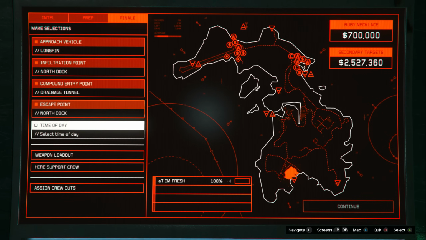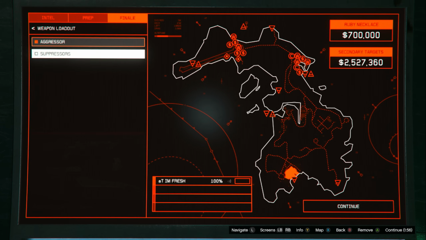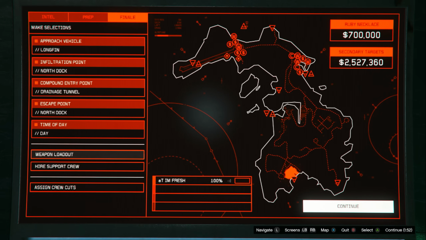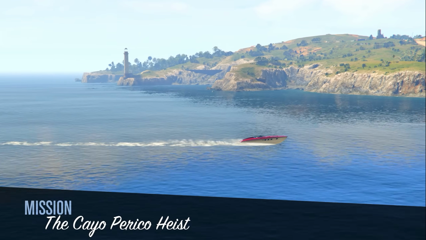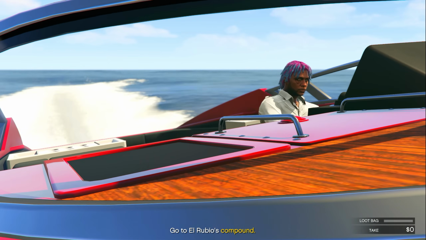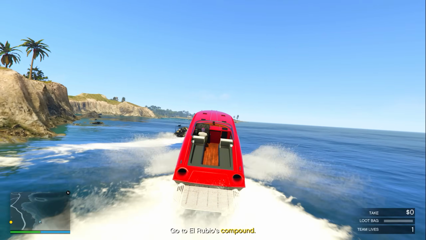Then go down to where it says time of day, set it to daytime, and then go down to where it says weapon loadout and make sure you put suppressors on your weapon. After that, you are all done with the settings. We can now start the Cayo Perico heist. Alright, so as far as the heist goes, I'm first going to be showing you how to loot the secondary target loot over at the north dock, and then after, I will show you how to loot over at the airstrip.